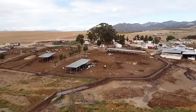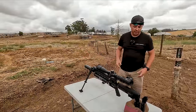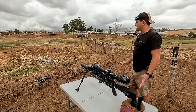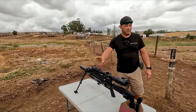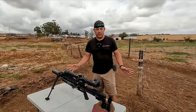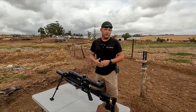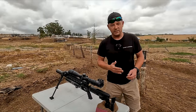Today is going to be a little bit different. We've brought our table and we're going to set up base right here, because we've got some long range shots on the wires and in the trees over there. We want to really stretch the legs of the FX Impact, because that's what it's made for in this configuration. This gun is too heavy to carry around. If we need to walk around a bit, we also have the Wildcat here — you can quickly upload a new profile and carry on.